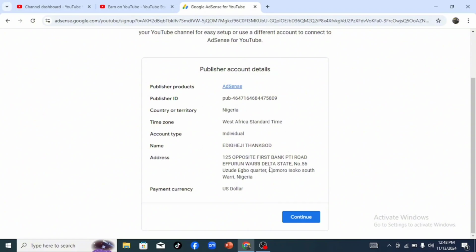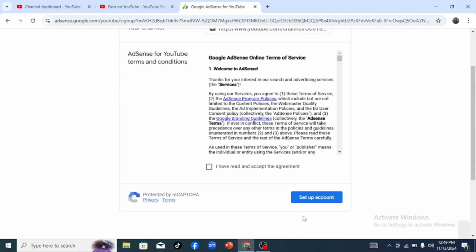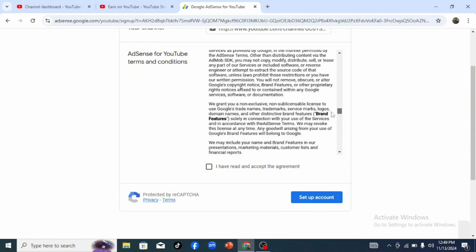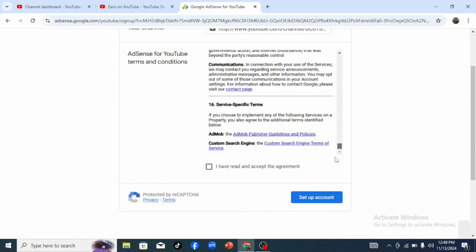I've already entered my details before, so I'm going to click on continue. Then you read through the terms and conditions. Then you check this, then click on set up account.